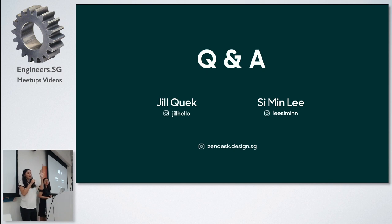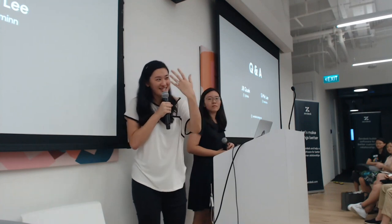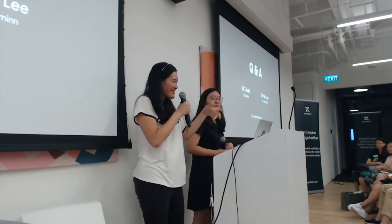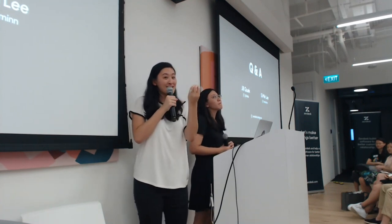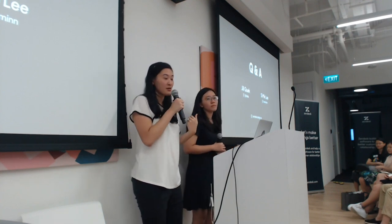So if I'm working on, say, a drop-down menu, for example, and someone else is working on a different drop-down menu, and it's more than just UI, right? It's UX. It's how it works and all the different states and all the different components. They can be the ones who really will step in and be like, okay, give me all your feelings and thoughts, and then they'll go and write it down, and then they'll go and experiment. So having that team dedicated to components has actually been a huge help.